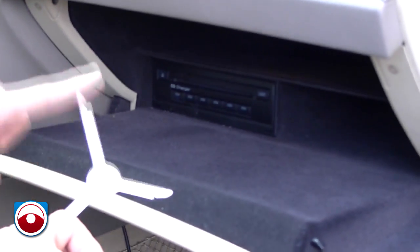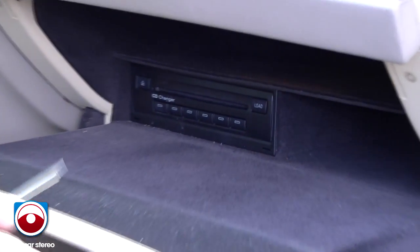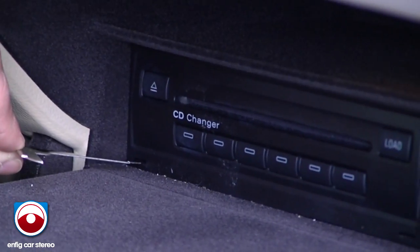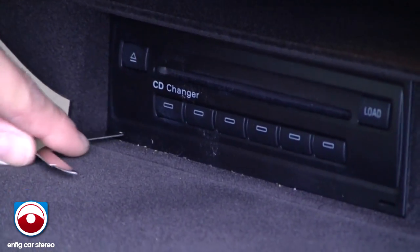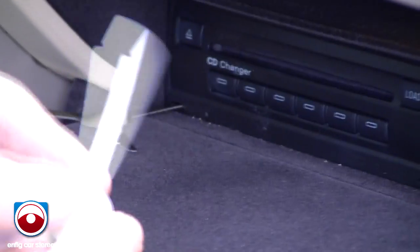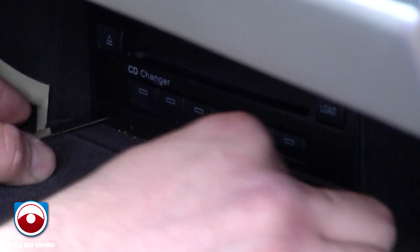Use the longest side. I'm going to put this in here with the notch facing towards the middle. Alright, you're going to hear it click. So you're going to do the same thing on this side with the notch facing towards the middle. And then you're gonna hope it works great.